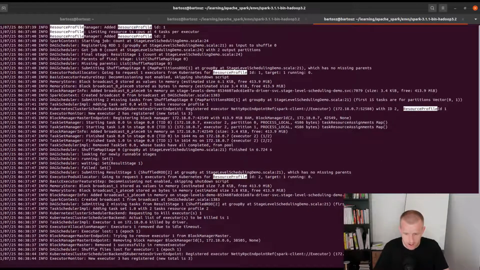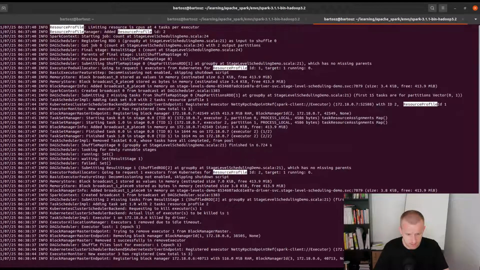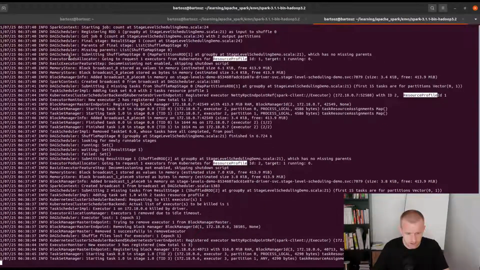And now when Apache Spark uses these executors, you can see that it's the executor pod allocator class of Kubernetes that will use the resource profiles. The first resource profile for the map shuffle stage, and the second resource profile for the result stage, which takes the shuffle files and generates the final output with the count action.